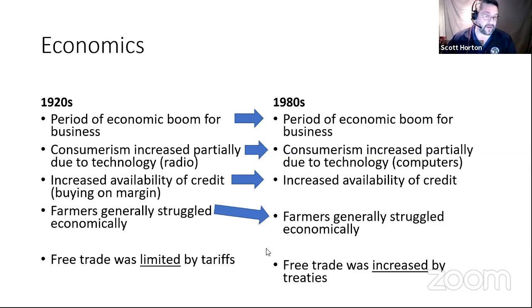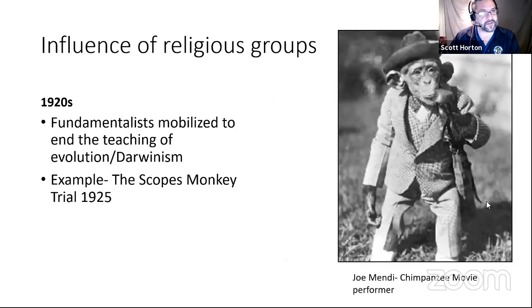So we have lots of agreement points here on the economic angle of things, but you'll notice a difference here. And again, we have a red arrow at the bottom, which indicates the difference between the two. So the economy wasn't 100% similar in these two time periods. In the 1920s, free trade was limited by tariffs. In the 1980s, we have an era that is beginning to be defined by globalization. And Ms. Farr will be talking about that a little bit tomorrow as part of her segment on tomorrow's lesson. So, a lot of similarities here, but not all similarities, unlike the first slide that we saw.